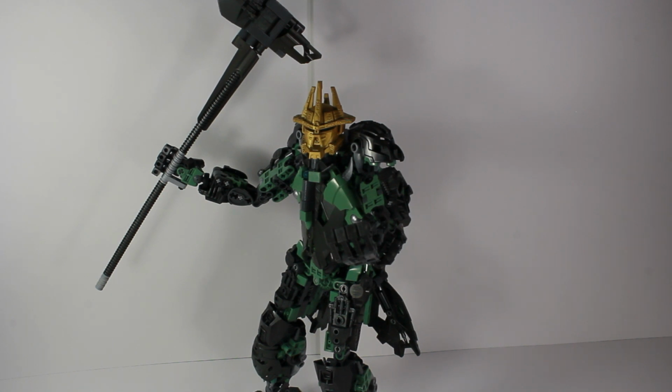The mask, everything, it just feels so Bionicle, and it's so cool to get someone this important and unique in the Bionicle canon finally in a visual form. Getting that final legendary mask of power is just absolutely incredible. One of the legendary Kanohi. It's so cool to have it now alongside the Vahi and the Ignika. And that's why my final score is going to be a 9 out of 10.